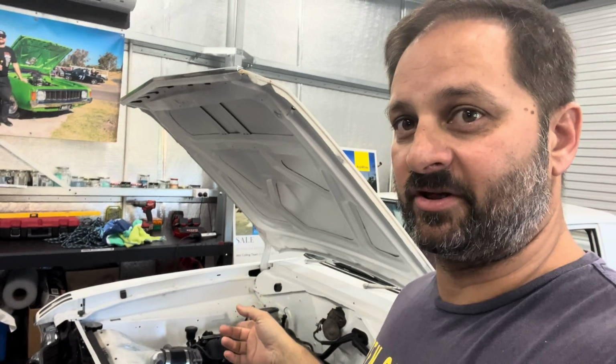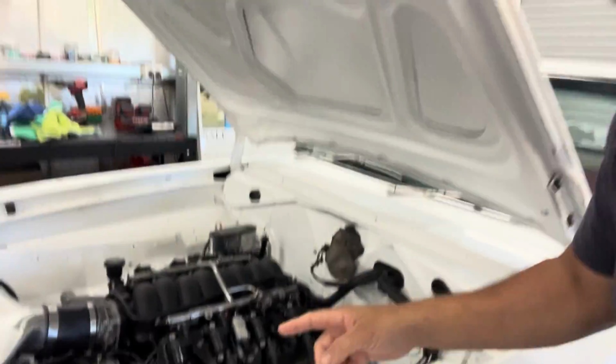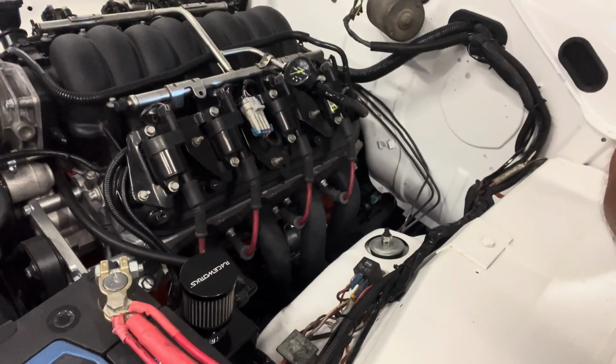Maybe thinking about possibly later on putting a supercharger on it. The reason why I wouldn't go turbo and I'd rather go supercharged is because with a supercharger you don't have that turbo lag or build up when you're racing, whereas the supercharged is pretty much instant torque. Also, I don't have to redo the headers. The headers are beautiful headers, from Elite Exhaust Fabrications in Brendale. Amazing job. They sound really good too.